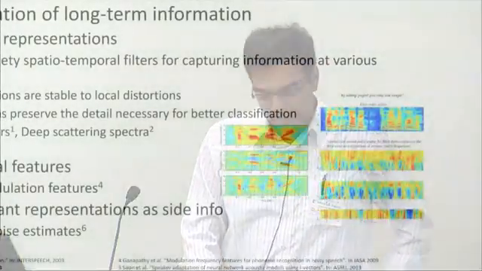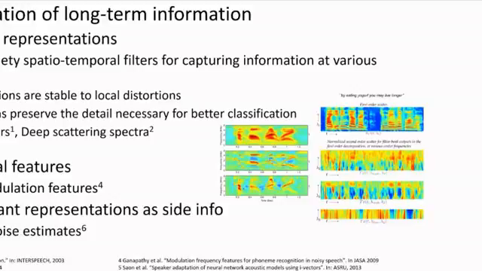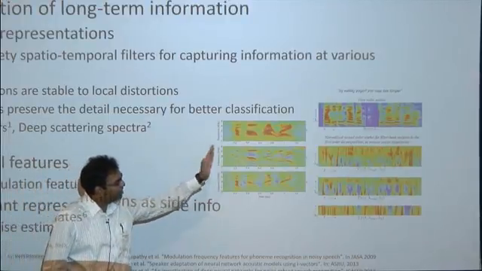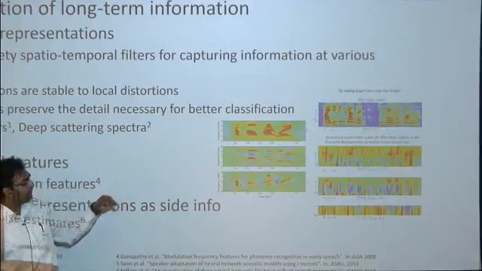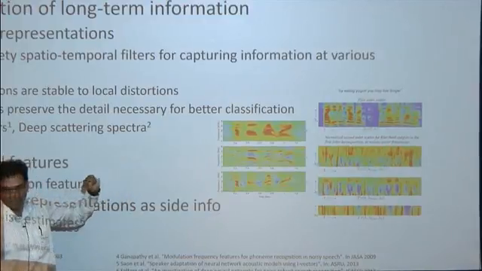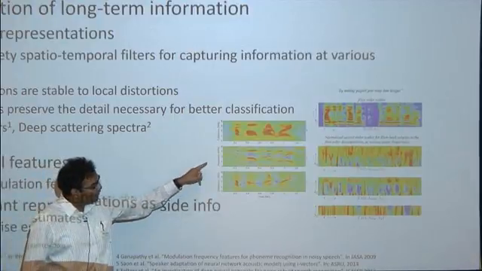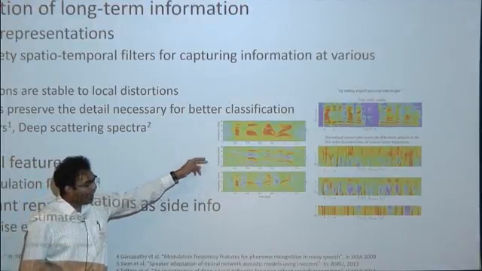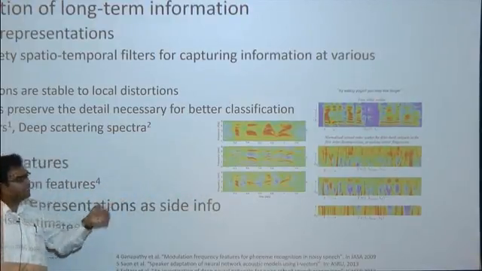So for example, these two plots are generated by two different multi-resolution techniques. The first one is a simple Gabor filter based approach. So over here, if you look at the plot, you have 3 different plots, and the first one is the really coarse feature, and you can imagine that any kind of temporal shift in the acoustic events over here or frequency shift is not going to impact that representation to a great extent. On the other hand, you have 2 different kinds of very fine resolution in terms of frequency over here, and any shift in the acoustic event over here is going to immediately show up in this representation.